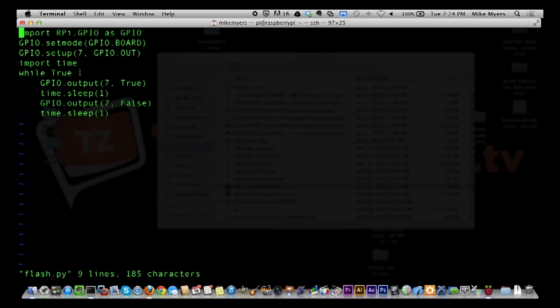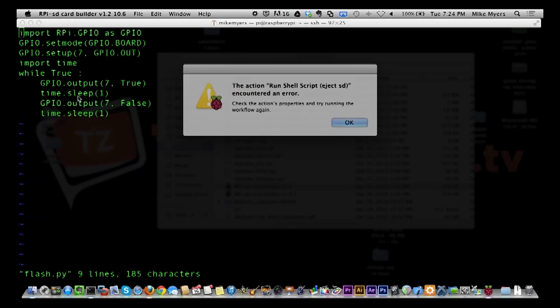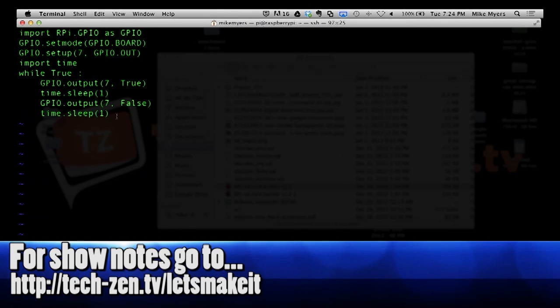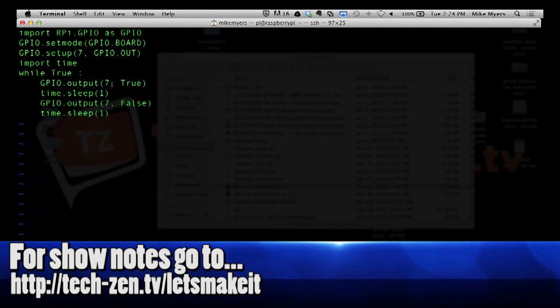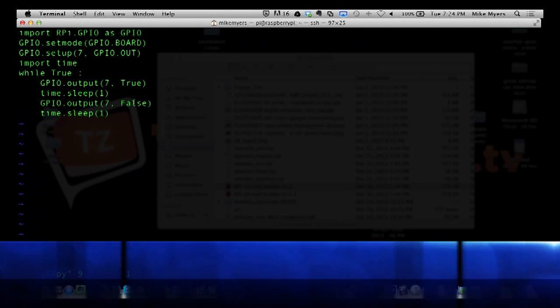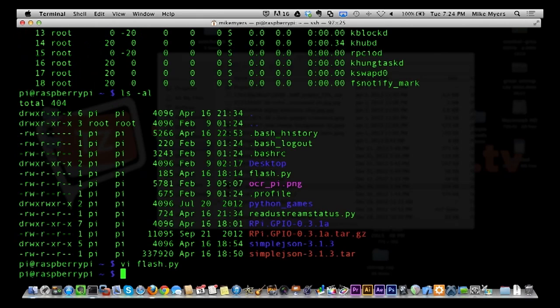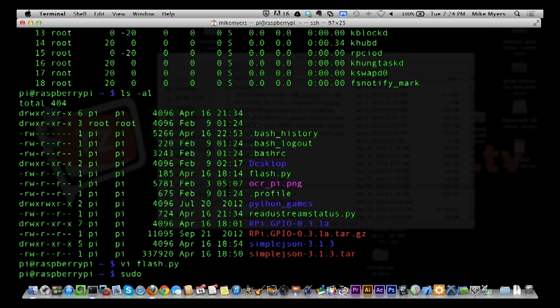And we do a while, and you see this is still a different structure: while True, and there's a colon, and it continues. We set our output pin to high, which turns it on, sleep 1 second, and then set our output pin low, sleep 1 second, which will basically make the light blink. So let's run this real quick. For some reason, which I haven't quite figured out, the GPIO wants to run as root, so you're going to see me run this as root, and it's flash.